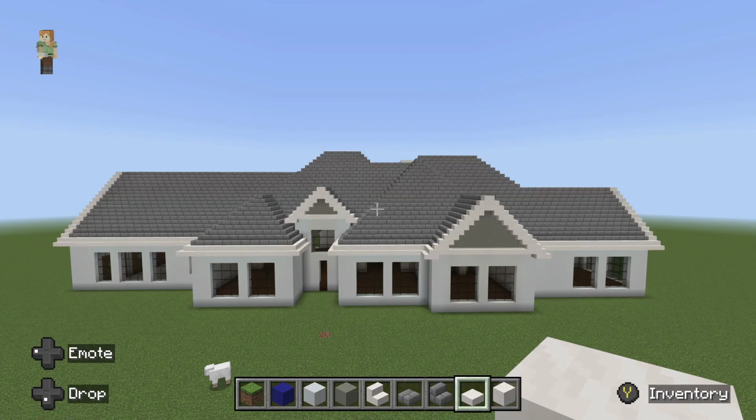Alright, so now that you've finished the peaks above both bedrooms, the entryway, and the garage, you now have a completed exterior shell of this building that's ready to be gone through and furnished on the inside. That is going to be a different video in the series that'll be coming up next. I decided to split this up into a couple different videos because I figured some people might not have a super long attention span and might not want to sit through a super long hour-long video. So stay tuned for that.